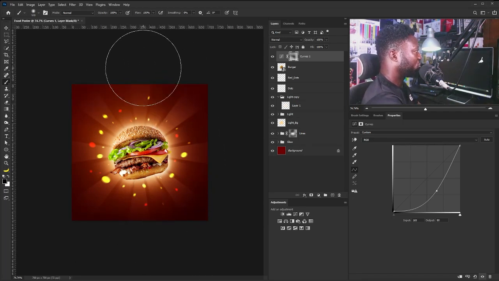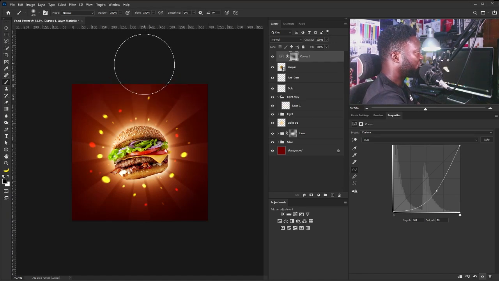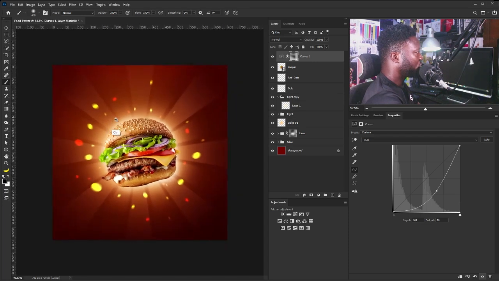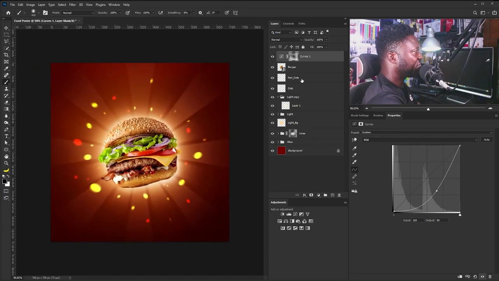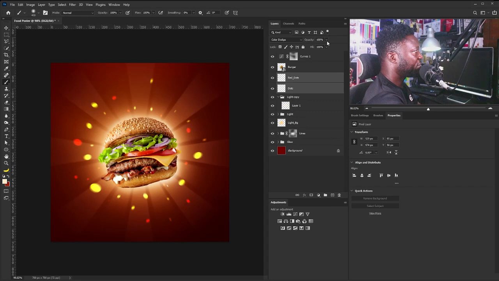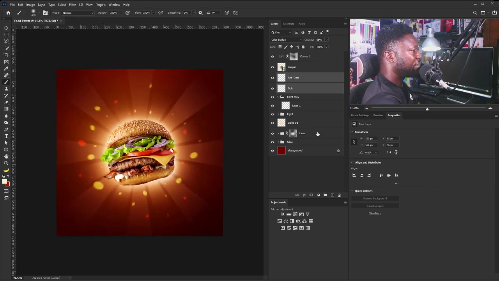So let's take out the curve adjustment from this side. Object, just like so, right? So we can even reduce the light, the dots layer just a little, like so. Shouldn't make that visible. Cool.